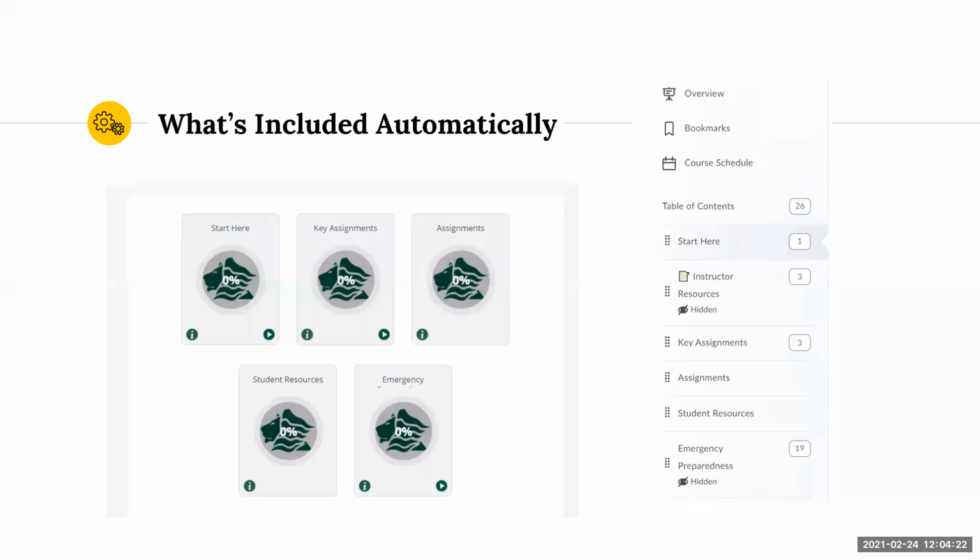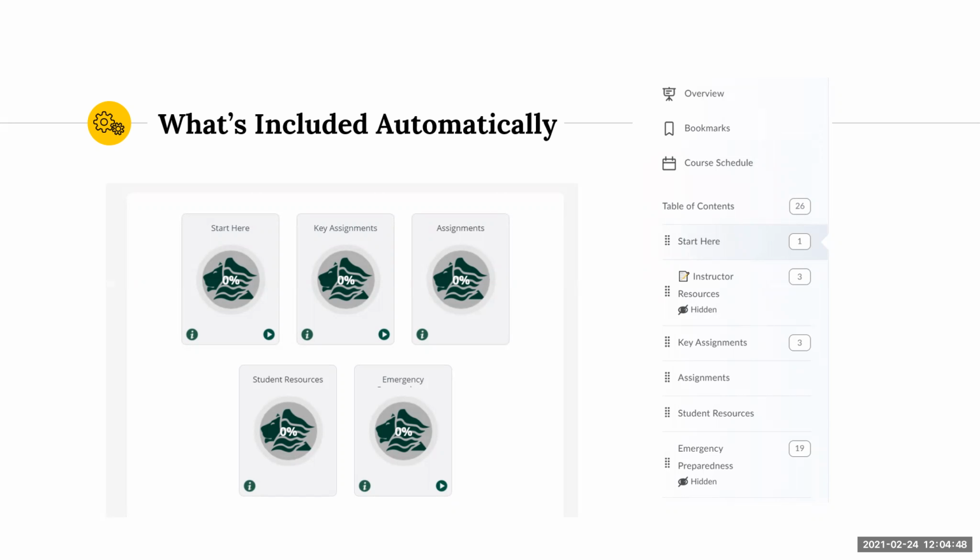What's included automatically when you first get your course section? There are already a few things built in. Everyone will have a Start Here module. If you are working in a campus course, these are the modules you would typically see already copied into your course.